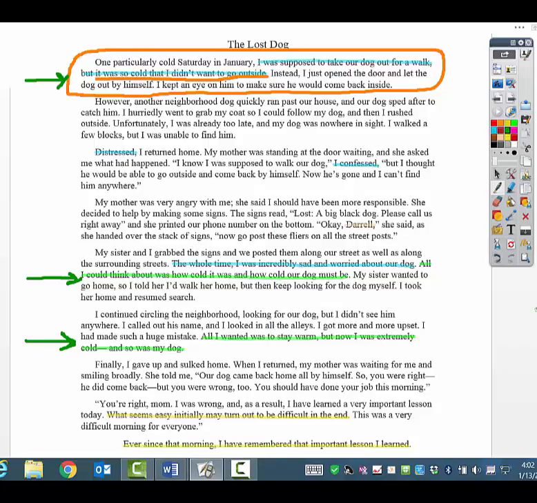And we also see that theme start to produce that, just because something was easy way up here, he lets the dog out. Up here, yeah, go out and do what you need to do. I'll keep an eye on you. It ended up costing him more, and even though he was cold up here, he got even colder down here.